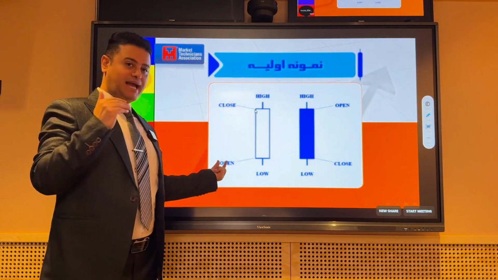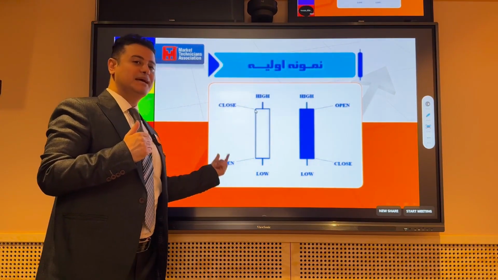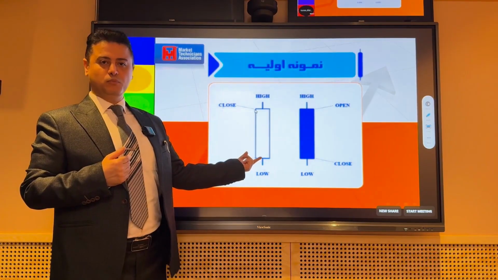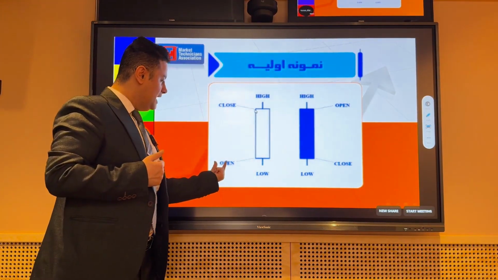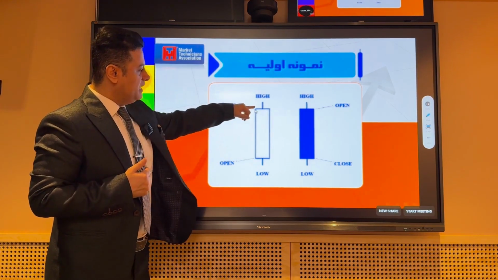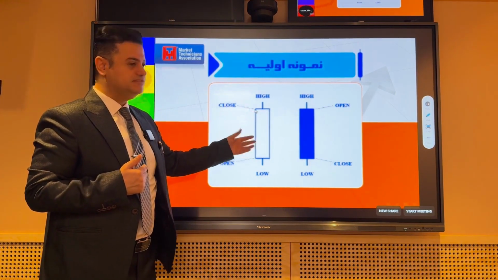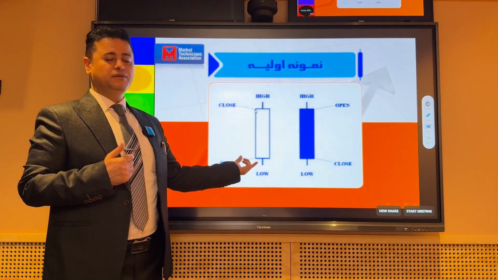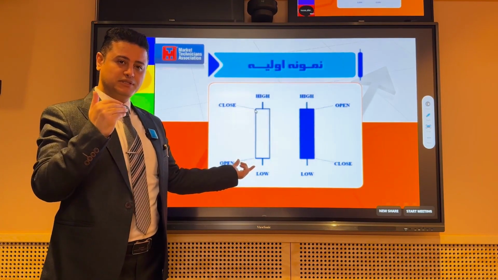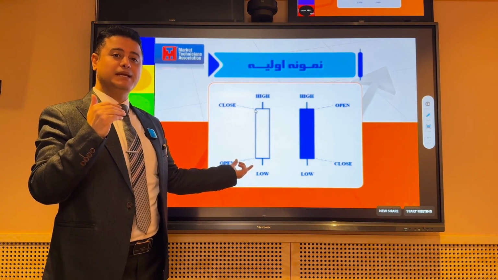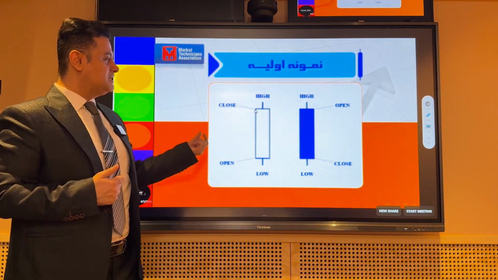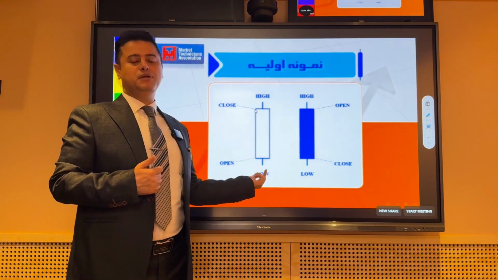Now, if the open price is less than the close price, the candlestick becomes hollow. Once again, I will mention the important point. If the open price is lower and the close is higher, if the close is higher than the open, your chart becomes a hollow chart. Or in other words, if the stock's price at the closing moment is higher than the price it had at the start of the morning, it becomes a hollow candlestick, and the difference between these two candlesticks is precisely this point.